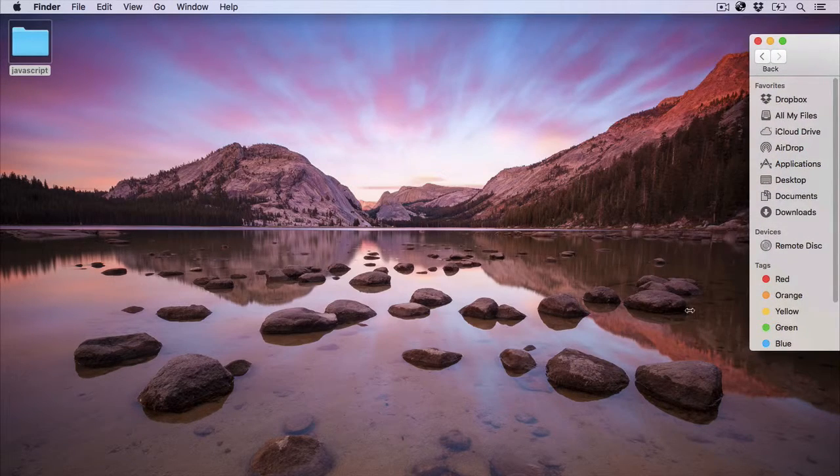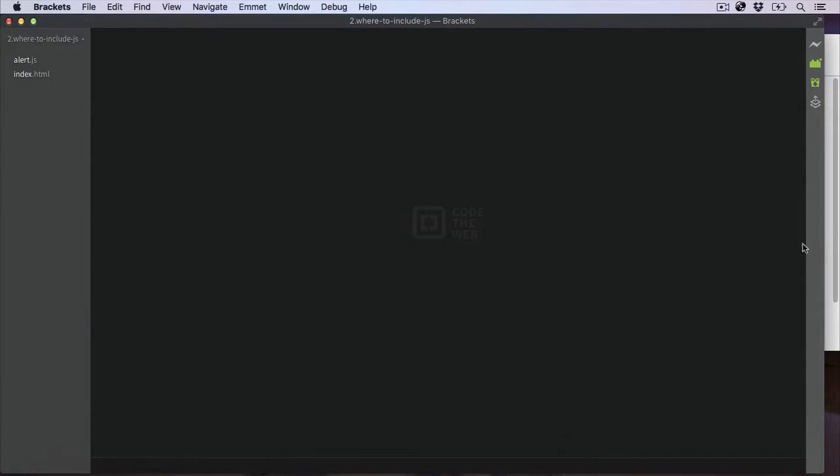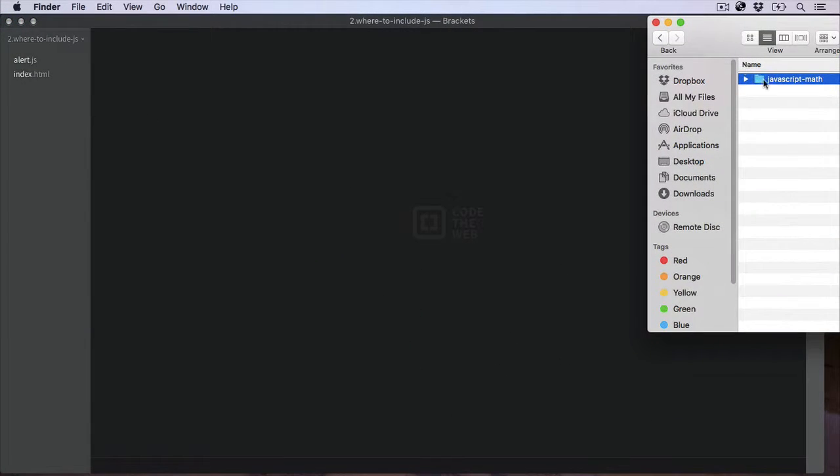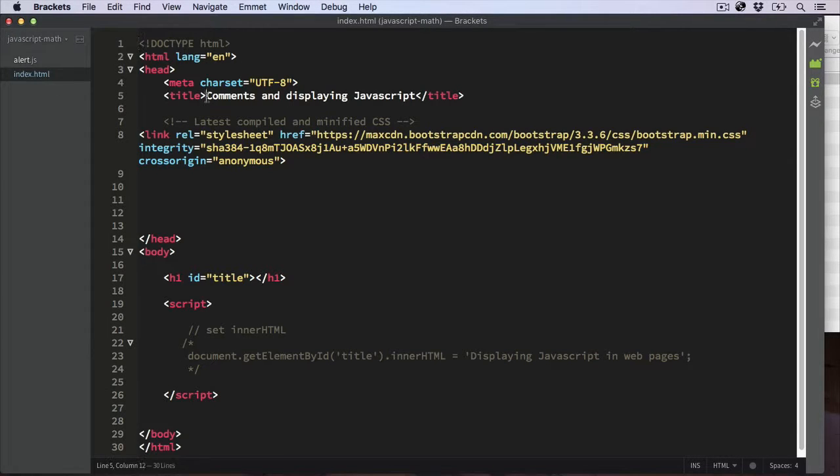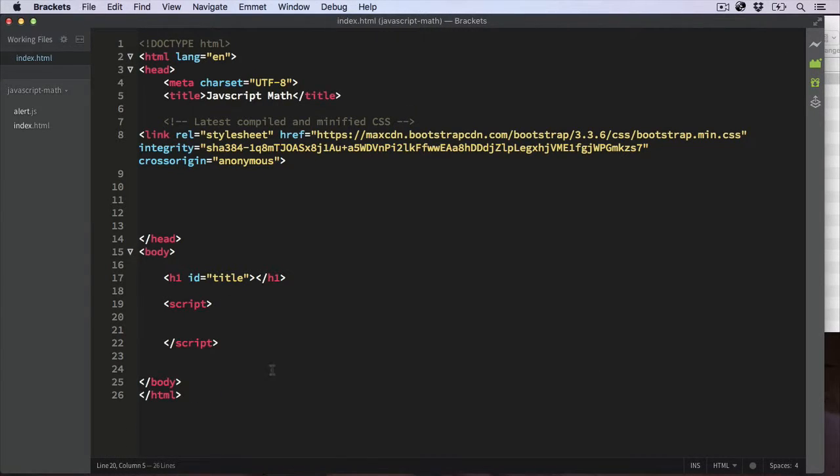And then let's open that in your text editor. And then as usual, change the title to JavaScript Math. And then delete any code from previous videos.